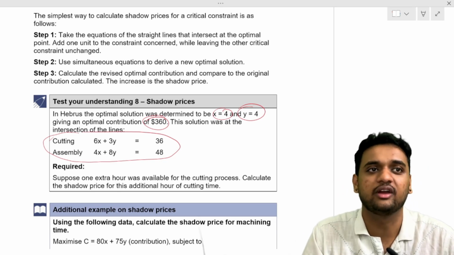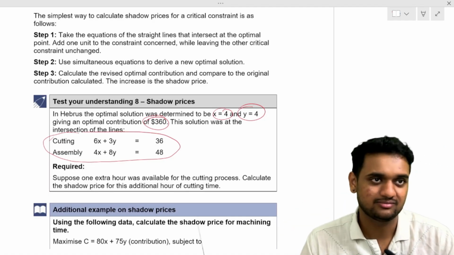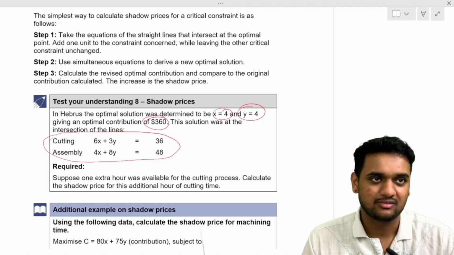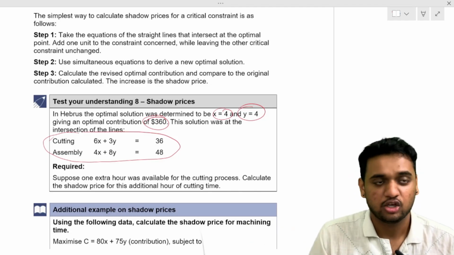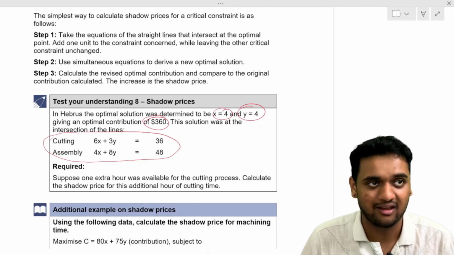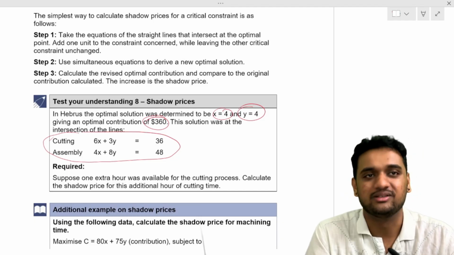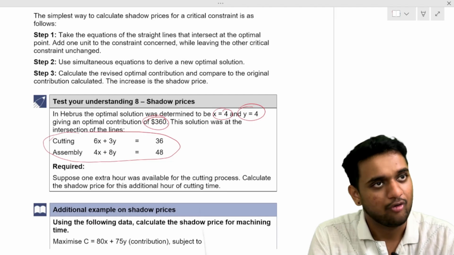What extra contribution are we getting? The 30 rupees. So I will be ready to pay the chef 30 rupees extra, the maximum extra amount other than his salary. The 30 rupees is the shadow price. It is how much extra you will be ready to pay for that extra contribution.